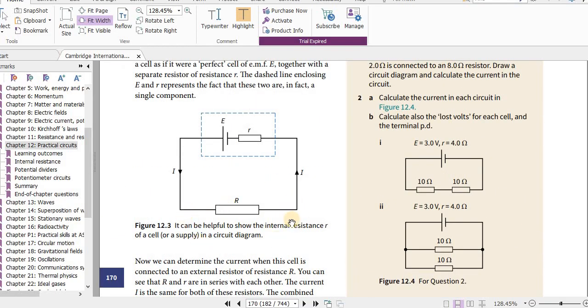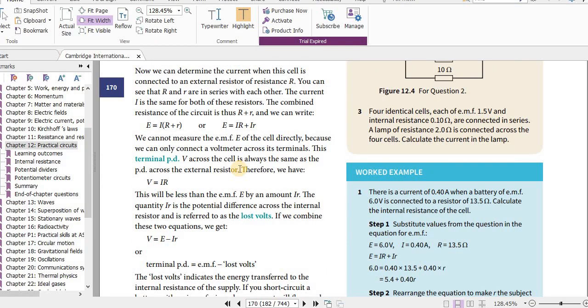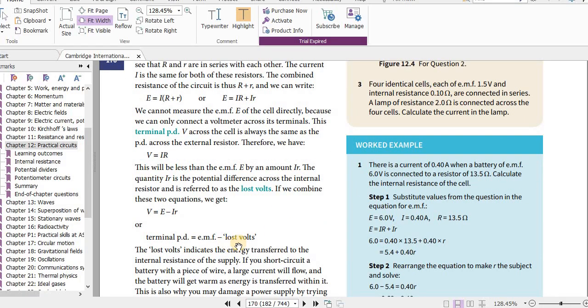Now this we can see, we can connect a voltmeter across this, and we can read the meter and see what the value is. But inside this we can't see it using a voltmeter. That's because it's happening inside the cell, so we call it lost volts. You can remember it that way. Now this is the equation. Now you know how to derive it. We use Kirchhoff's second law. We got this and then rearranged it. Remember, I times R is capital V, and then we get this equation, which is important.